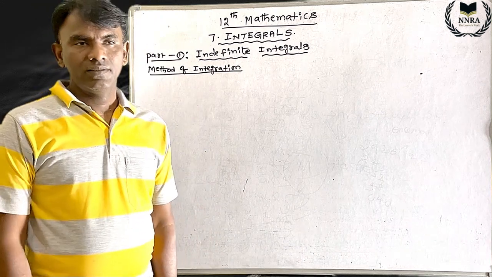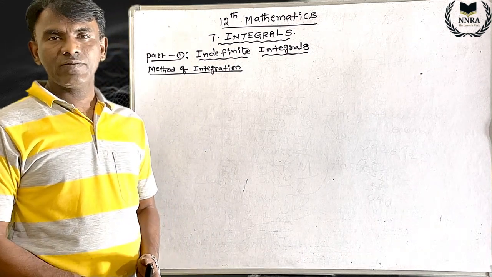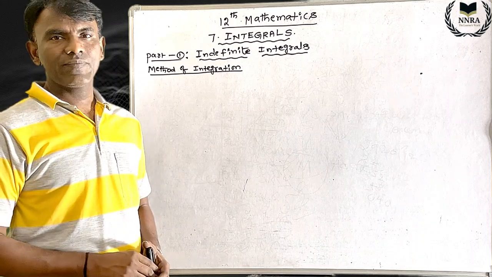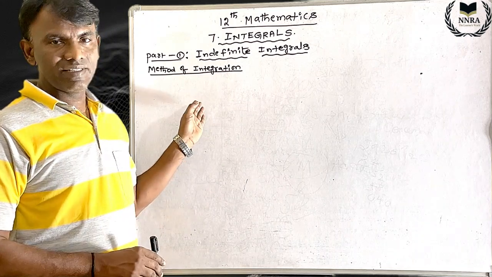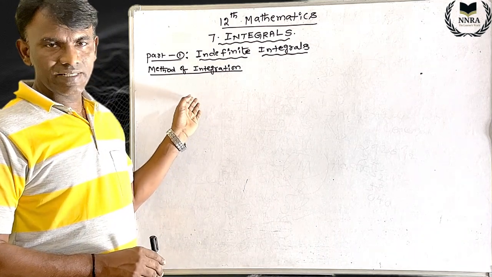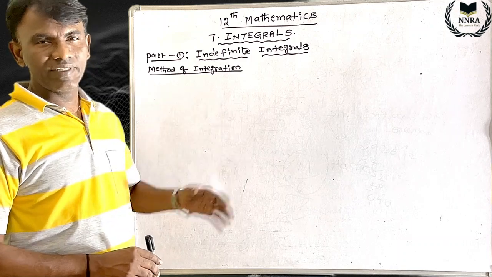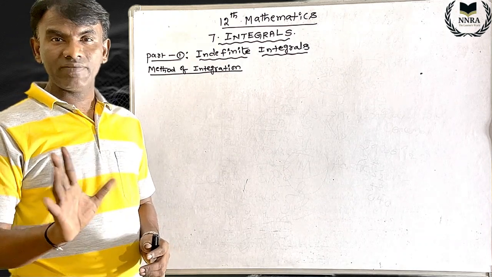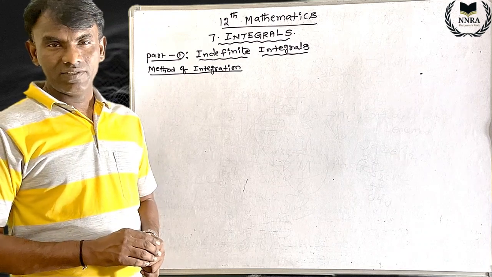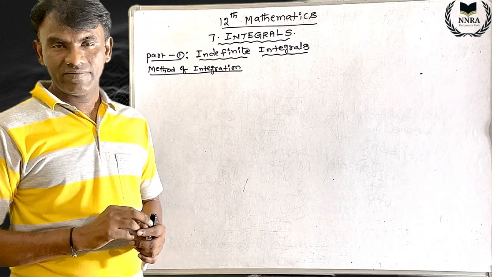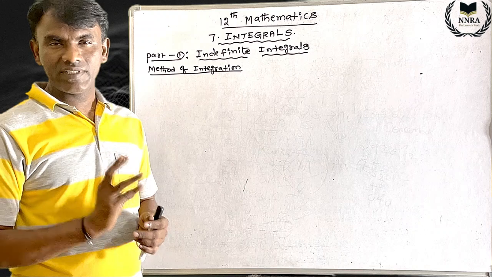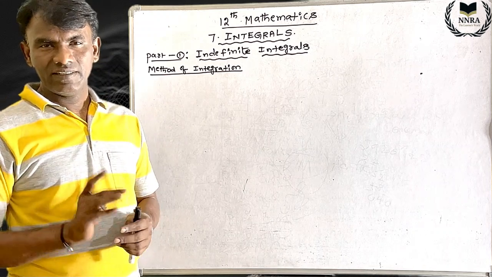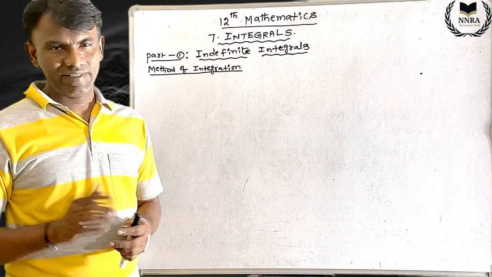Okay, so in last class we discussed the first exercise, all related to the standard formulas, and in today's class we discuss methods of integration. In that we discussed only the first method. Generally there are three methods in that. First method is integration by substitution, second is integration by partial fractions, third is integration by parts.